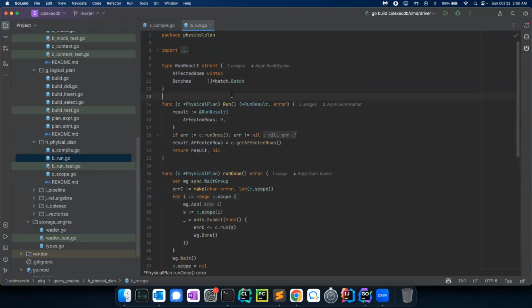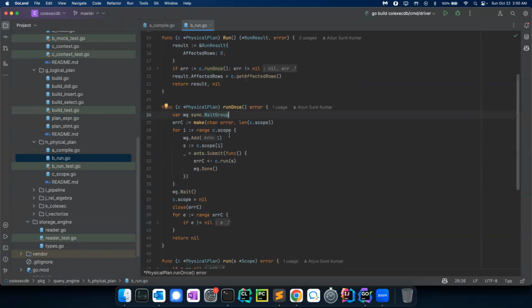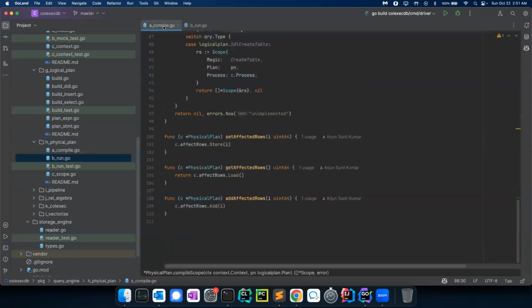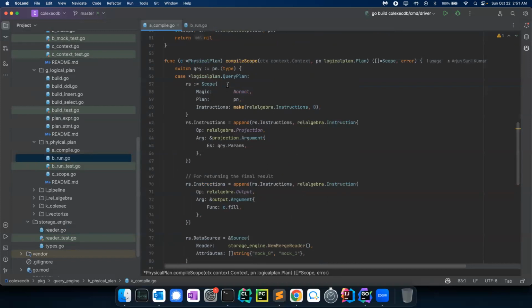And finally, this is the run function. What we do in the run function is call run once. Run once is going to loop over the physical plan scopes. For the select query, we have one scope which has two instructions, projection and output.